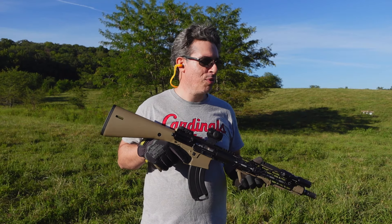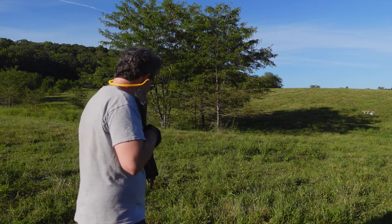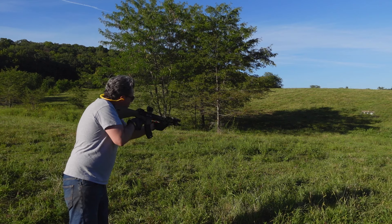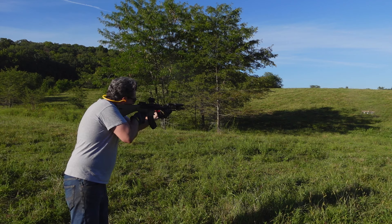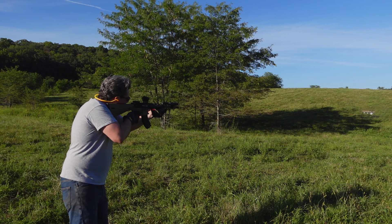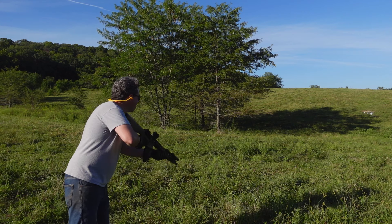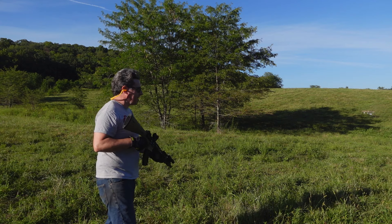Let's load up another mag — I forgot them over there, give me one sec. All right, so this is that 28-round mag, and it's actually downloaded to only 25 rounds. Just because I'm only spending 20 cents a round on these, I still want to save some money — not going full mag. Just 25 rounds, slightly downloaded. But let's go ahead and do some co-witnessing. We'll see how that does.